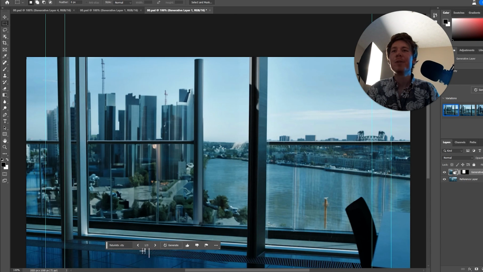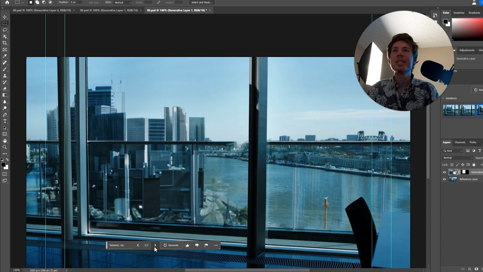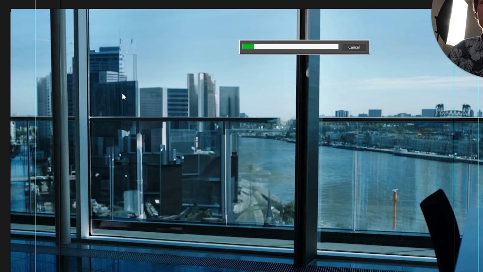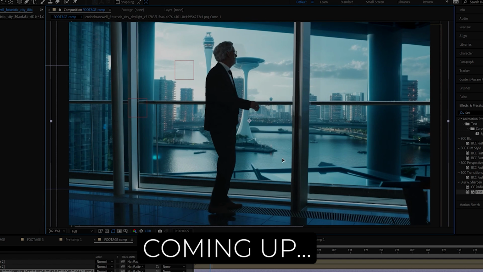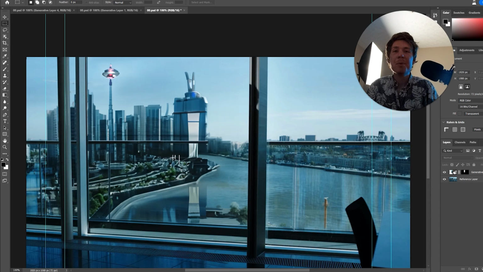Like, how does it know the light direction? That's crazy. Choose exactly the one you want. And if you don't like any of these options, you can click generate again and it'll give you more options. Just like Tinder, except the results are good on this. Now later, I'll show you a way to make the image iteration look way better than this. But let's say we're happy with this for now.